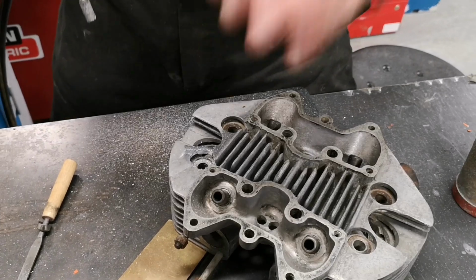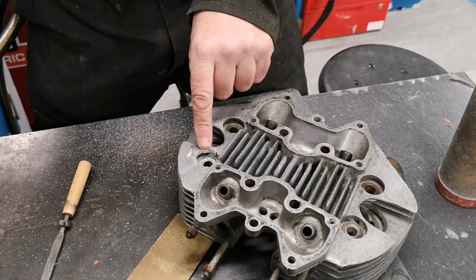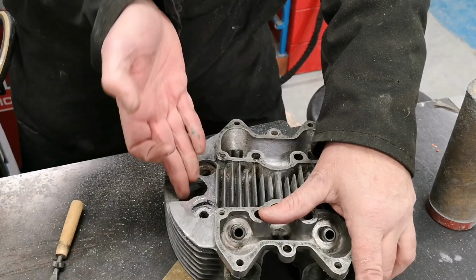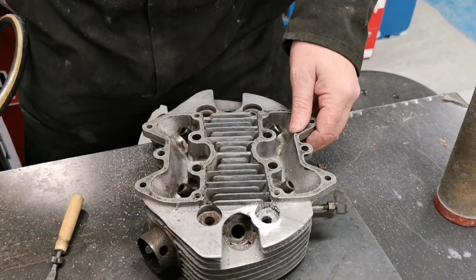Don't take everything off you need until you've done the other side as well now, because if I take too much off there, just means I've got to put a bit more weld on. So I'll take it down to just enough at the moment, and then I'll start cleaning that side, and then we'll look at the inside bit again.